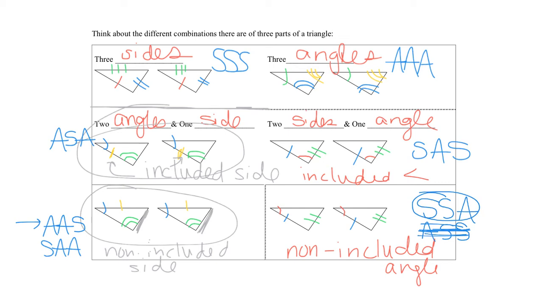All right, so make sure you understand where these different letter grouping names are coming from. Where I think side, side, side, and angle, angle, angle are pretty self-explanatory. But if you don't understand the difference between angle, side, angle, and angle, angle, side, please make sure you ask me that question. Or if you don't understand the difference between side, angle, side, and side, side, angle, make sure you ask me that. But you're going to get to practice that in your homework tonight.